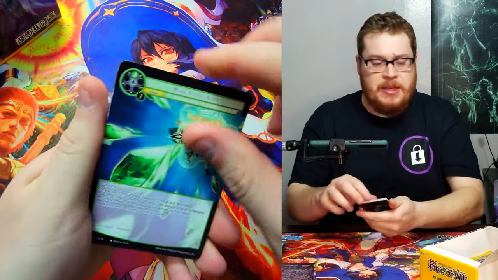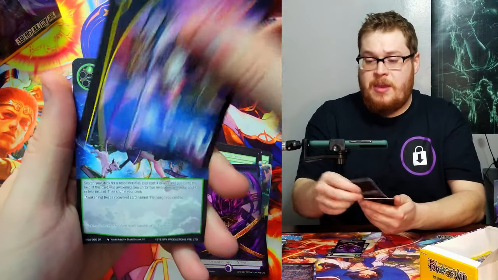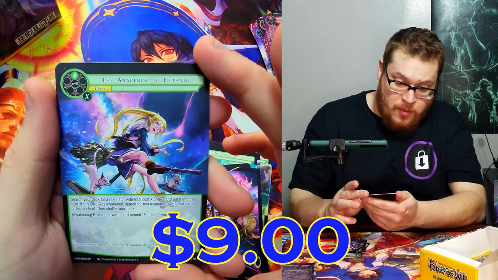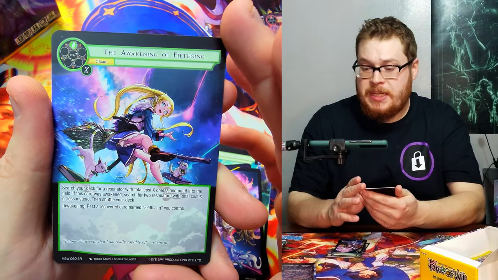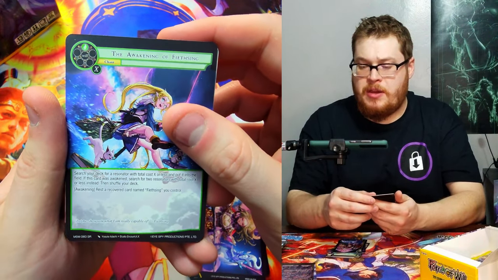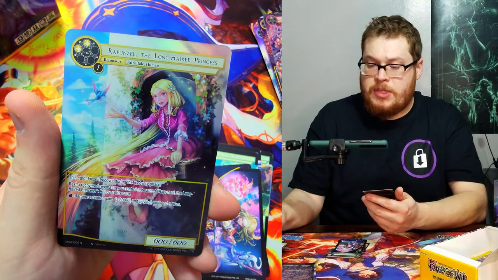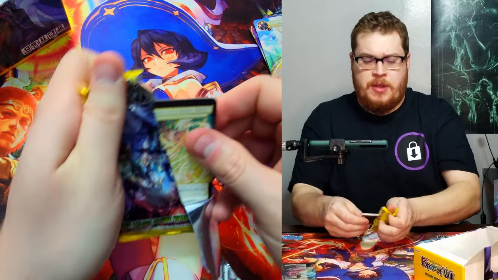We've got just three packs left, I believe. Yes, and straight to the rare. In we go. Hey, we got the Awakening of Fithsing. I believe that's how you say her name. Fithsing, which she's a sweet card. I do like her. So let's see what's behind her here. Ooh, just a normal Rapunzel, the long-haired princess. All right, into the next.